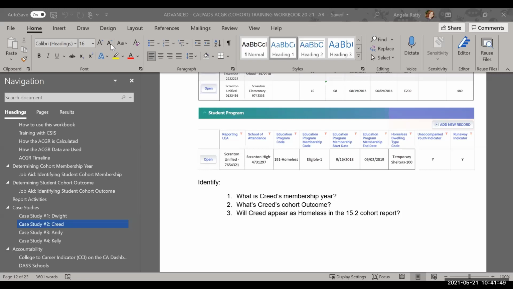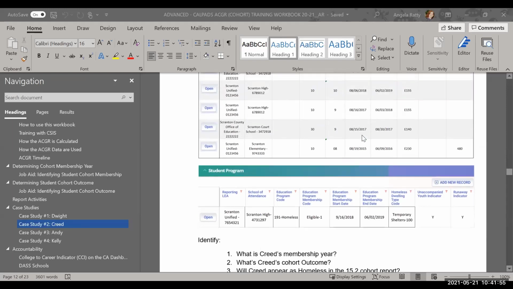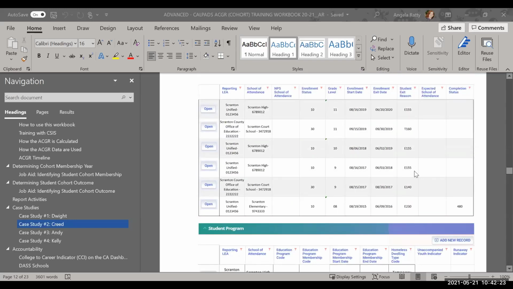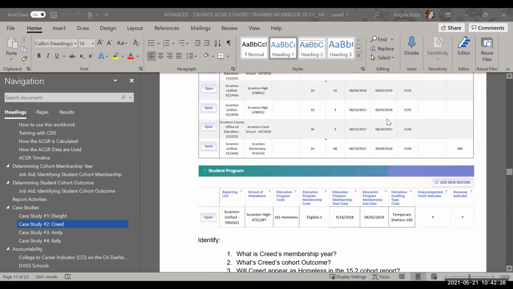A lot of people are putting 2020, 21, which is correct. The reason why, and I tried to make it a little bit challenging here, is that if you look at his enrollment, the first one is an enrollment of 30, and he's in there less than 30 days. But then the next enrollment is a primary. And then to add on top of that, he doesn't have a 12th grade enrollment there. He finishes in 11th grade, but you all got it right. It is 2021, even though there is no enrollment for the 2021 academic year.